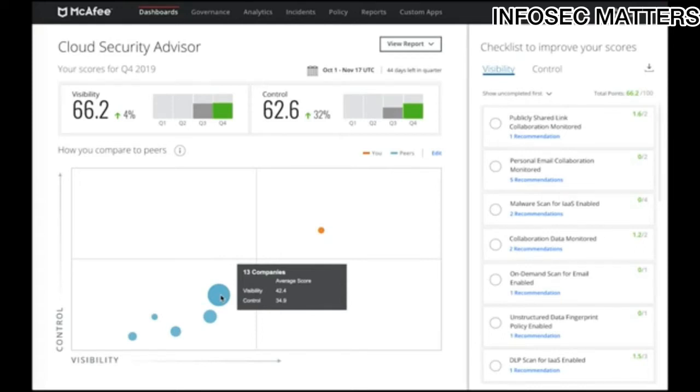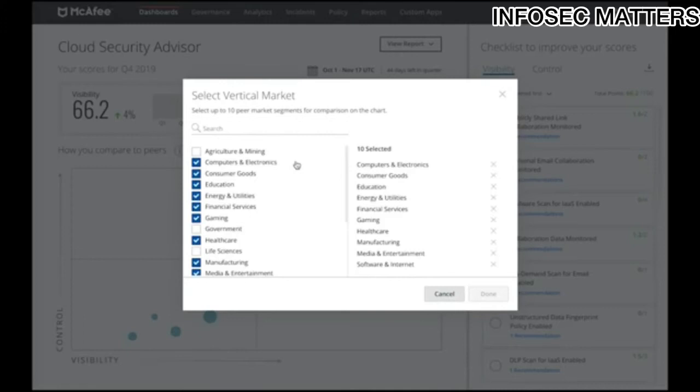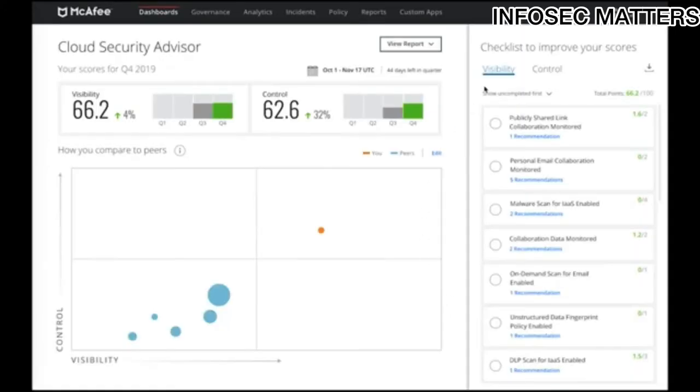For each cluster, you're going to see the average score in terms of visibility and control, and how many companies are in that cluster. And if you're an admin user, you can edit the verticals for your company. And on the right-hand side, you're going to see the checklist to improve your scores.